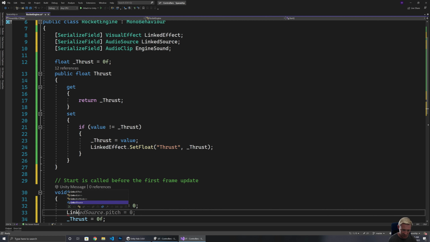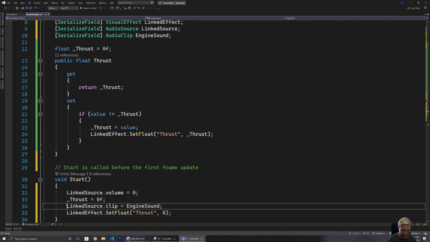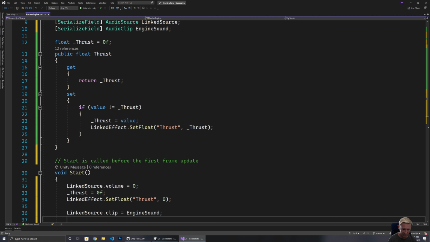Because that linked source, I'm going to set the clip to be the engine sound. And then linked source looped will be true.